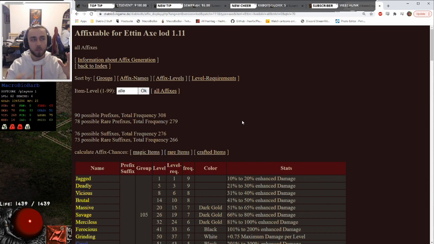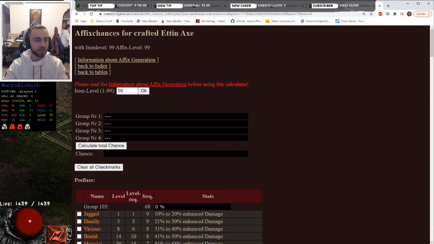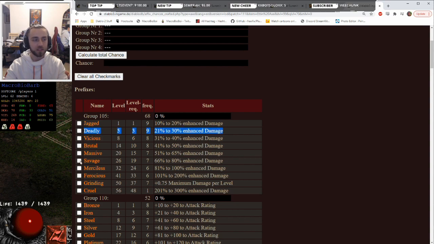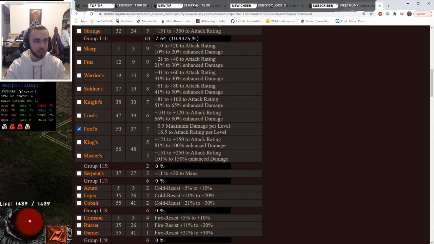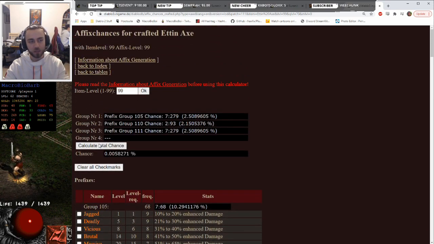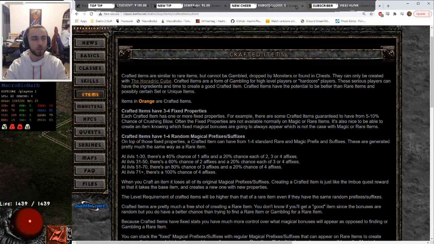The reason why the base is really important is because of its quality level, and we'll go over that in a quick second. But I want to make a crafted Etten axe, and I want it to have all these different affixes. I want them to have all of these ones, and I click the calculate button, and there's a 0.0058% chance that if I were to identify an item level 99 at max, I will end up with these affixes on it, right? So this is a really good resource. We can look at that in a little bit.